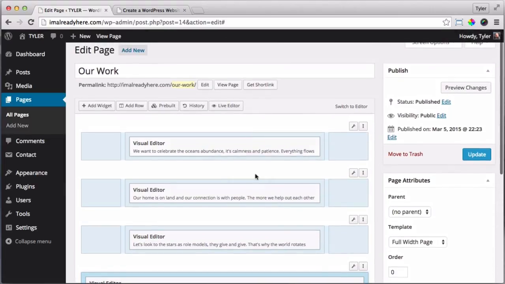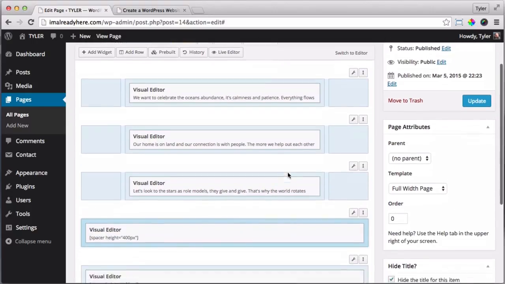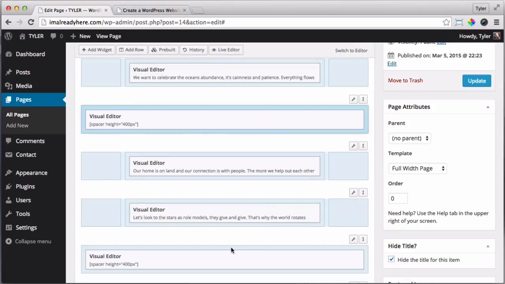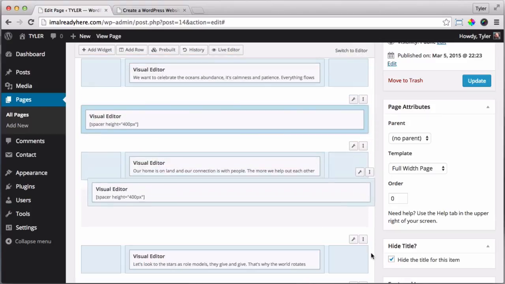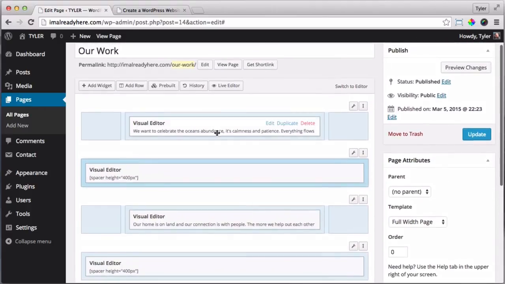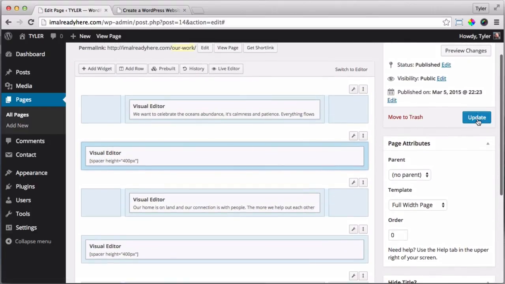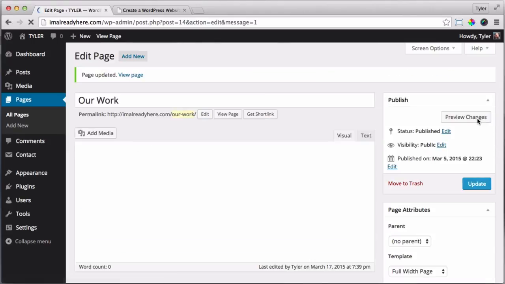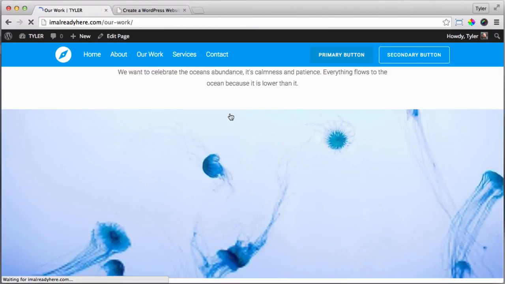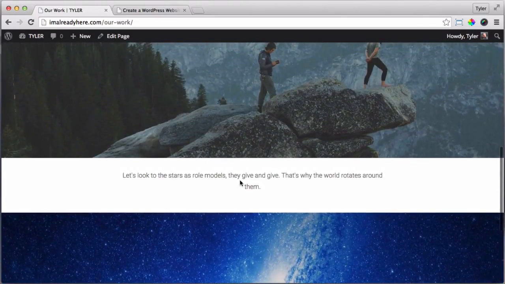All right, but we don't want all the text to be up here and all the images down here. We want text, image, text, image, text, image. So we do that by just clicking and holding and dragging it right under. So click and hold and drag it right under, and this one's already right under. All right, so now we have text, image, text, image, text, image. Okay, now let's press update. And it's always a good idea to check your work. So let's view our page. And you can see that it looks pretty good, but the text is not that great.